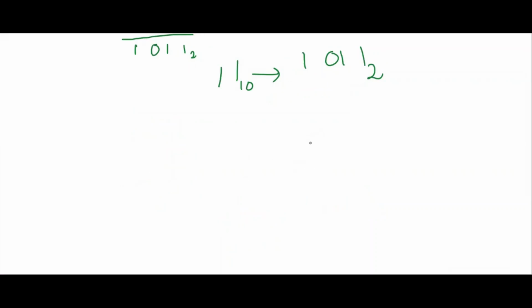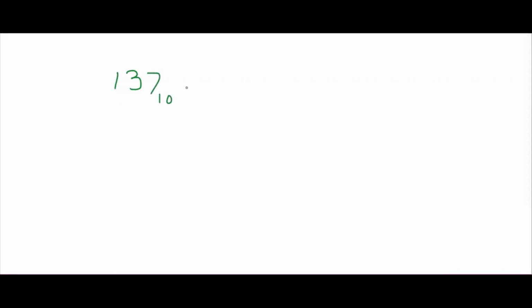So far so good. Now let's say I ask you all to take 137 base 10 and convert it into a binary base. What would you do? That would be tough, right? Because drawing that many balls or dots or whatever we were doing would be a little tough. So instead we will use the logic. What were we doing? We were taking the number of dots and grouping them in twos and figuring out how many full groups of twos we can get. And we can achieve this by dividing it.